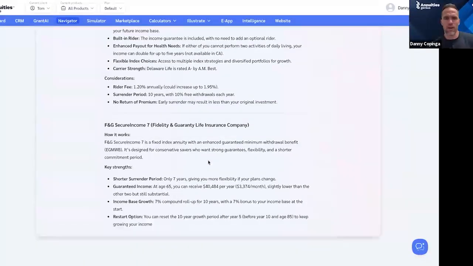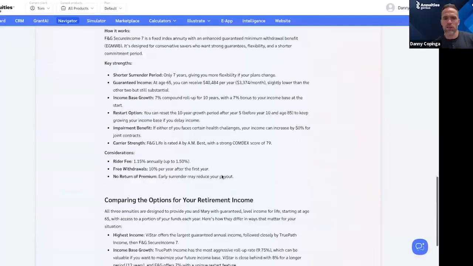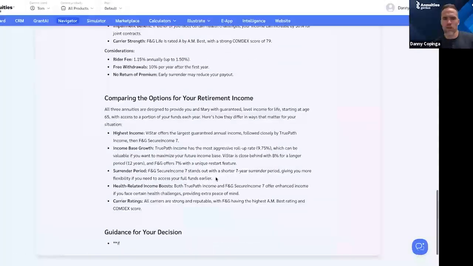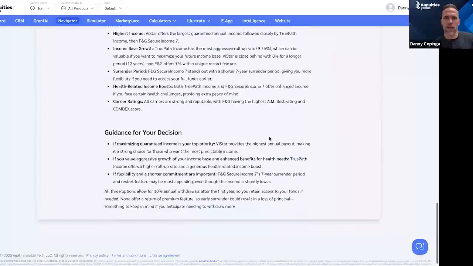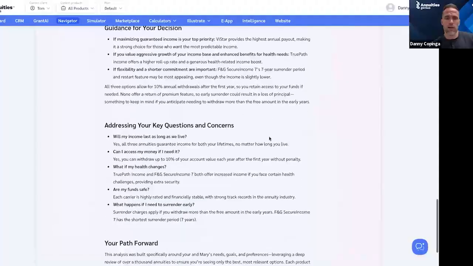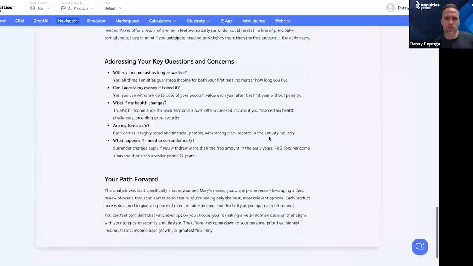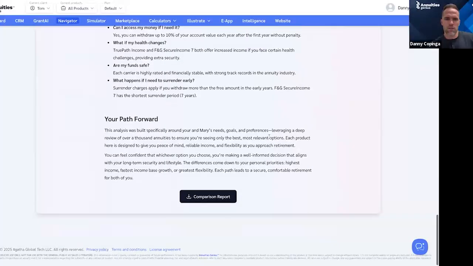A lot of this is information that I would go and sort out if I'm not familiar with the product, and then it will give me comparisons. Typically these are common questions that are going to pop up from the client on their side.